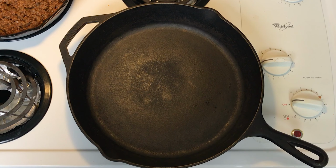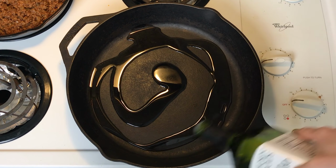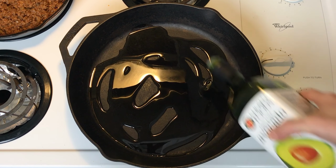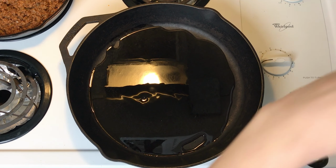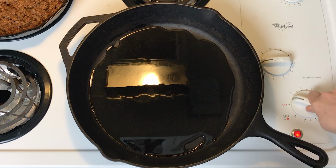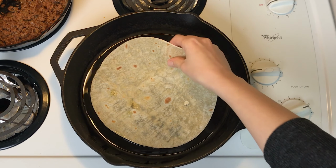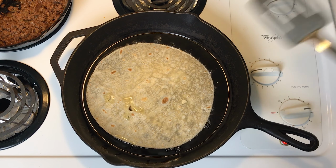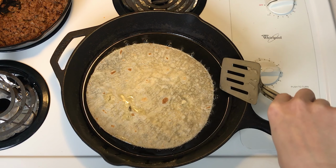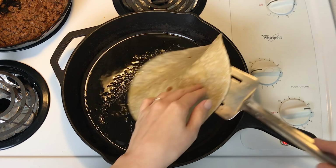Next, we're gonna take our large skillet and we're gonna heat a 1/4 cup of avocado oil, or whatever oil you are using. And we're gonna let this get really hot. It should be enough to cover the whole bottom of the pan. And then we're gonna add in our brown rice tortilla. So we're going to let it sit on that first side just for about 10 seconds. You should be hearing bubbling sounds to get it nice and soft.